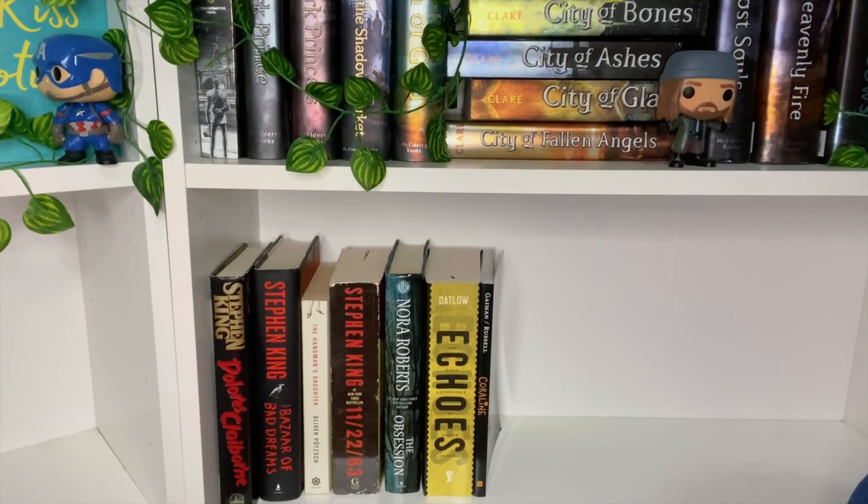Finally, this is just my horror and Stephen King miscellaneous shelf. There's really not much to say about it — that's why it's so bare, no Funko Pops, and it's dusty. I'm just filling it up with Stephen King books and any horror books I buy. Actually, I also have my historical romance shelf which is not boring, and it's also the one with my 'Stop and smell the flowers' sign. The very first shelf I showed and this Stephen King one are the truly boring ones.